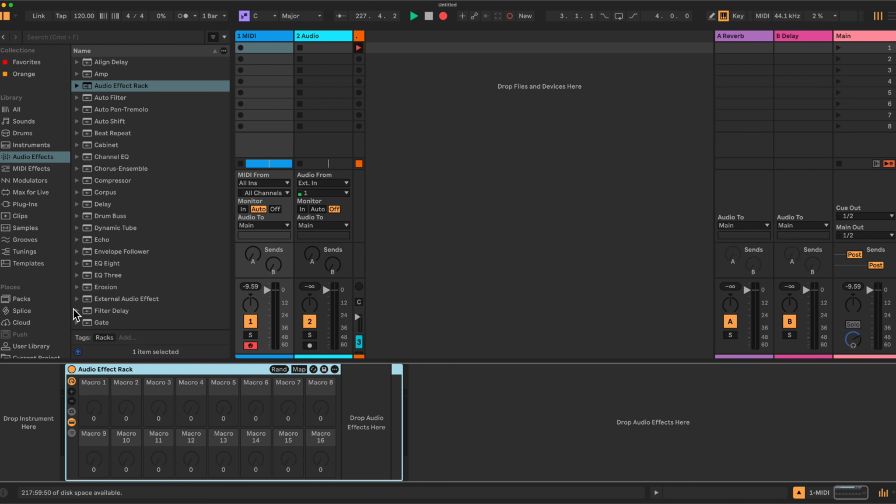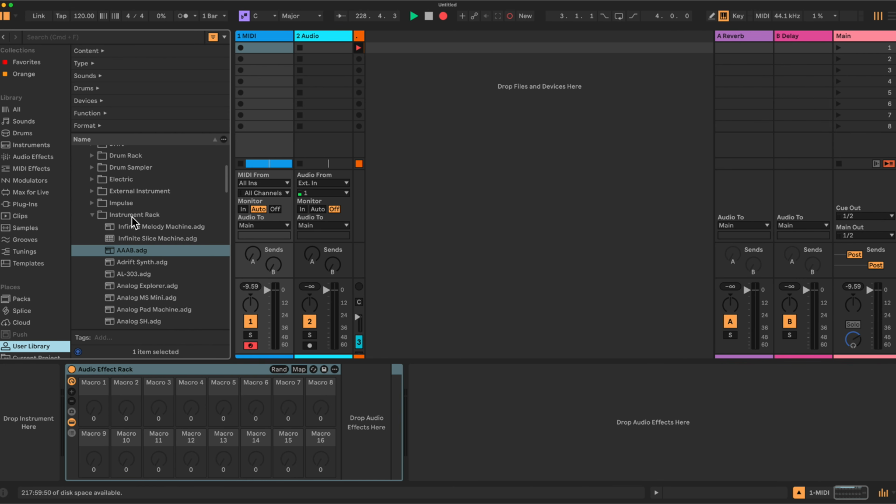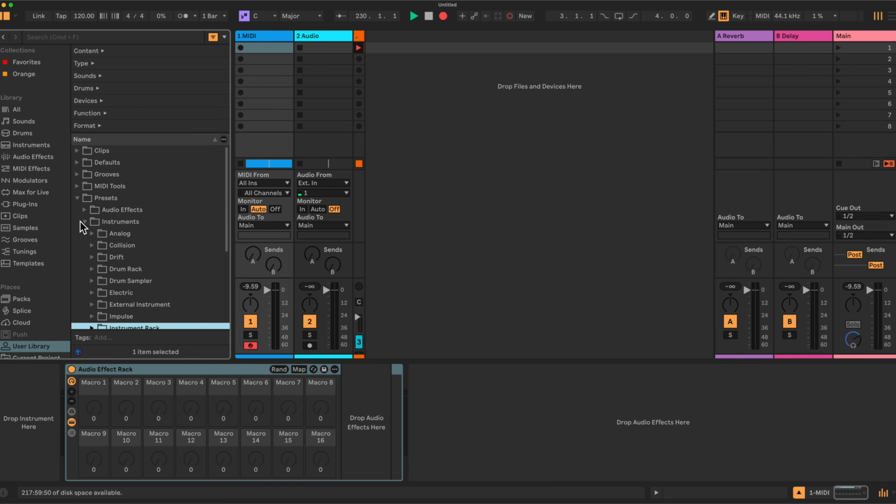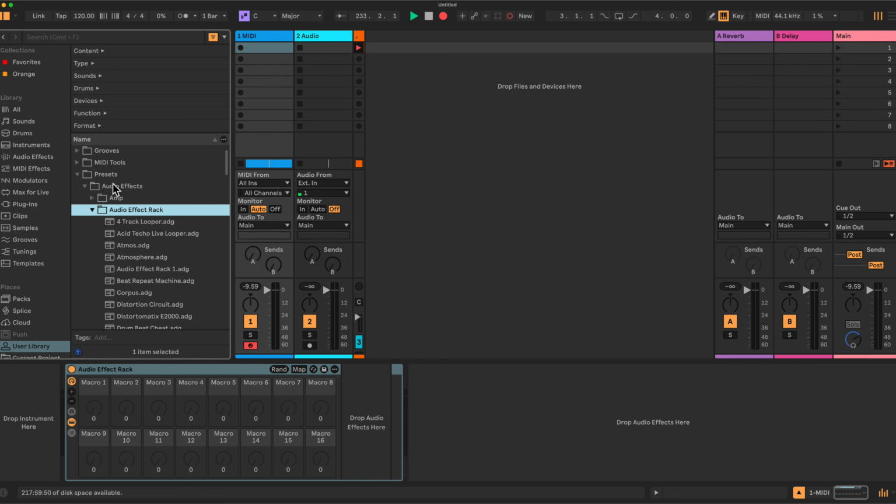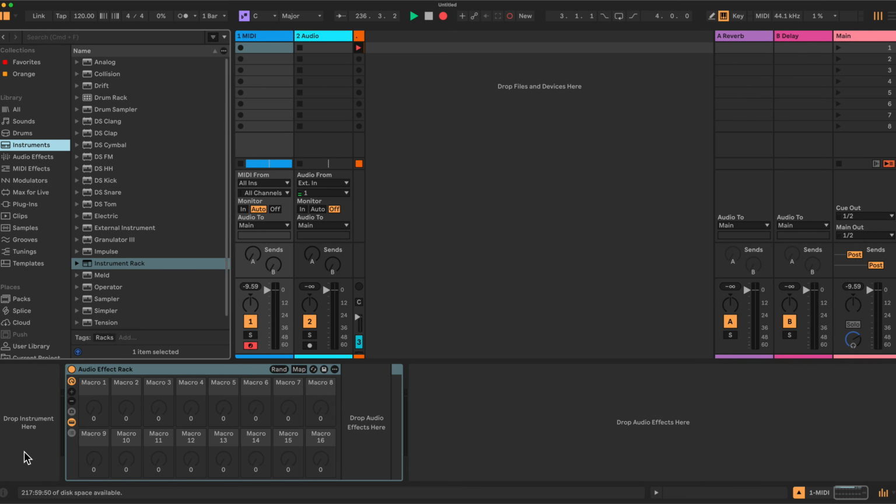If we save it here, this one would not appear in instrument racks. We have to come out of here. This would appear in audio effects, audio effect rack. That would appear here, presets, audio effects rack, if I press the save here. Now, with this one, we can put something at the front here.